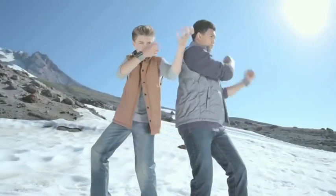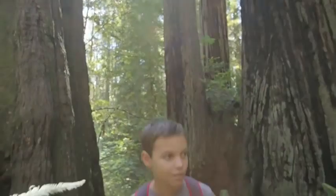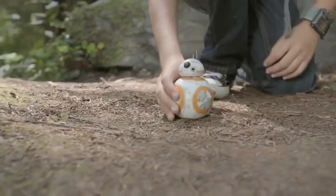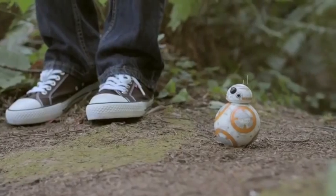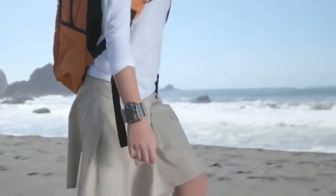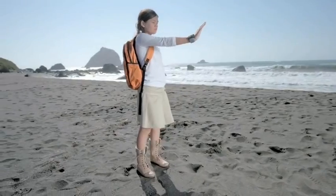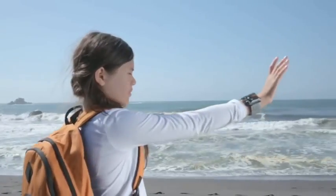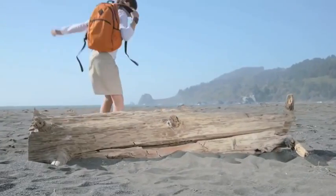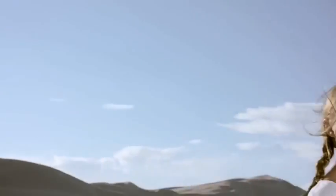Combat training has begun. Feel the Force around you. I sense a disturbance in the Force. You have found a hologram. You shall find all remains to be discovered.